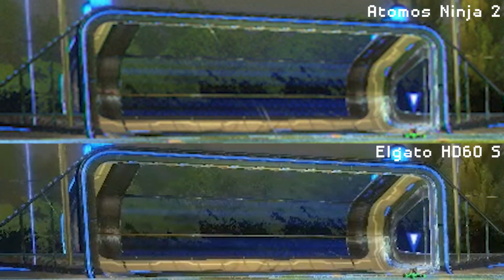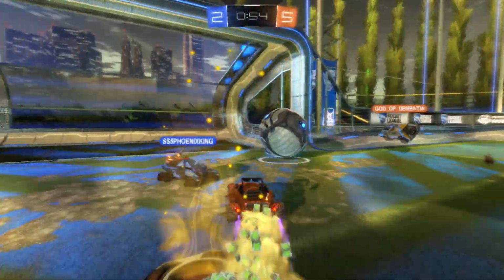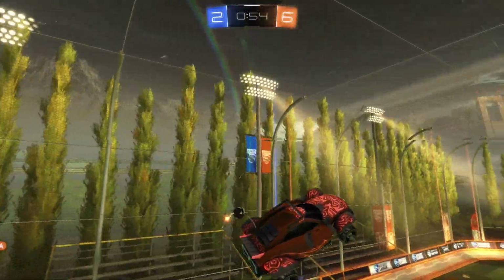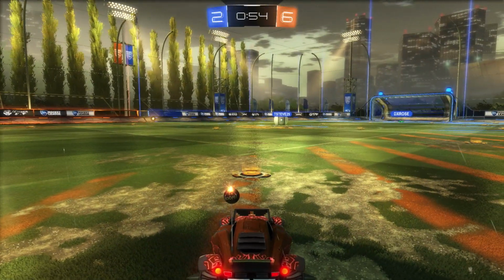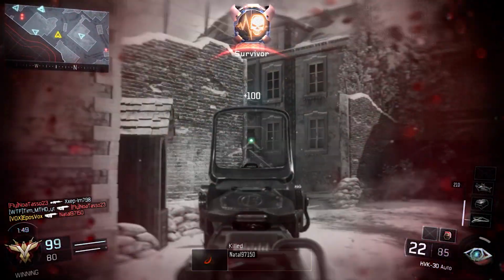If we zoom in on the goal, the Elgato's recording has a much more jagged look, which does not compress well at all. So the Ninja recording isn't quite as sharp, but overall looks a little better. Live action camera footage can be a lot easier to scale than computer generated game footage, so the 720p limitation of the Ninja almost outweighs the benefit of higher bitrate and deeper color information. But once you run it through YouTube compression, it's more than usable as a proper gaming capture device without needing a computer to do the recording, just a 2.5-inch hard drive or solid state drive.